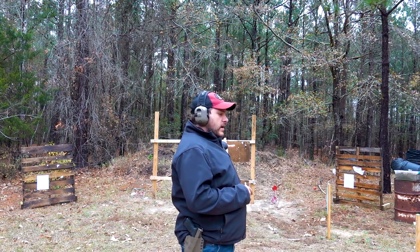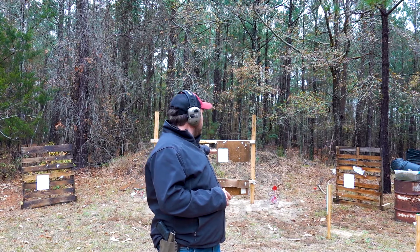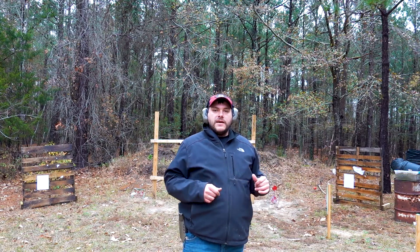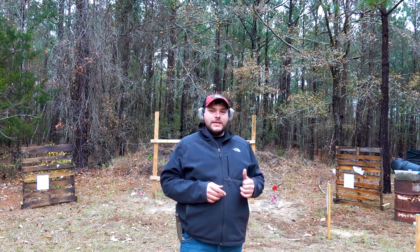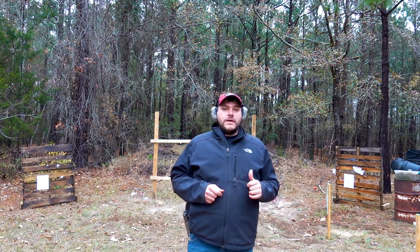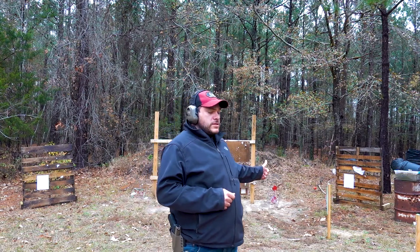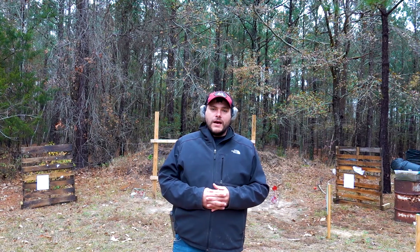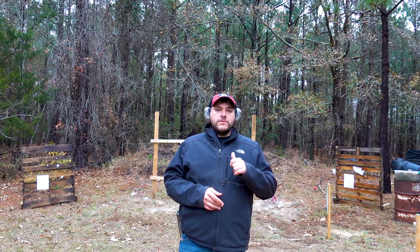The rule of thumb is pretty much: at 21 feet away, I have this white piece of paper as my target, simulating an A-box. The idea is that if an attacker with a knife — or whatever the case may be — doesn't have a firearm, or isn't using one at the time, and he's within that 21-foot range and starts charging at you, you have roughly two seconds to draw your firearm and put shots on target accurately.